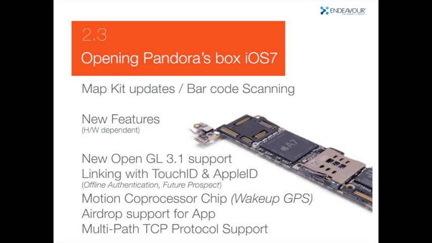Multipath TCP protocol support — about time. Apple has solved a long-pending network switching problem. By adopting Multipath TCP protocol, iOS 7 devices will now switch between available networks seamlessly when one source becomes weaker than the other. Apple's combined faster A7 processor with the M7 coprocessor captures the most accurate motion data with less power drain. The M7 chip reduces the burden on the main processor by handling functionalities like the gyroscope and accelerometer. This leads to a new set of apps in the fitness category, and may also boost Apple Maps performance in coming days.